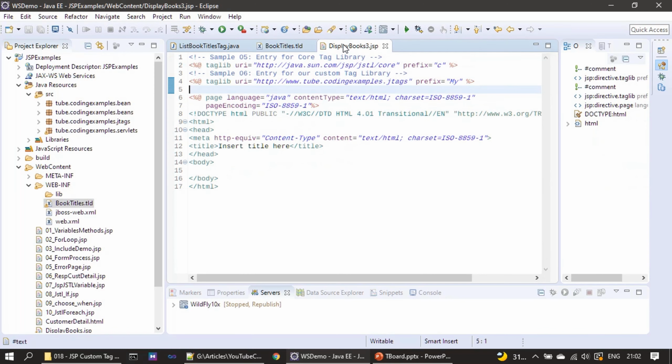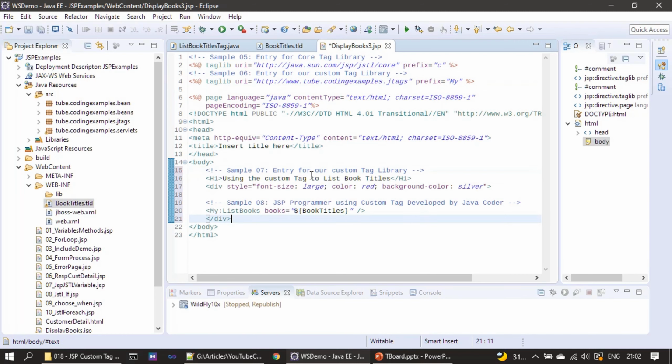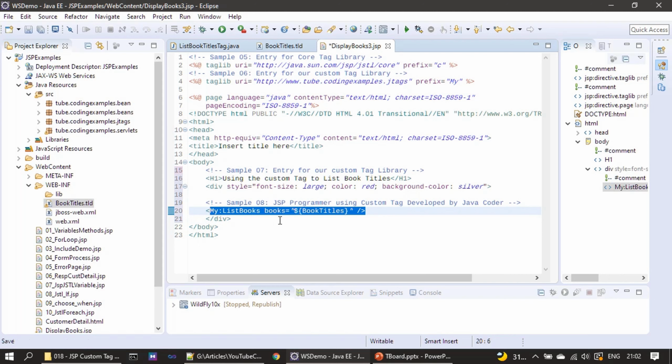All right, and we are prefixing it with my. Next, inside the body tag, we start using our custom tag.